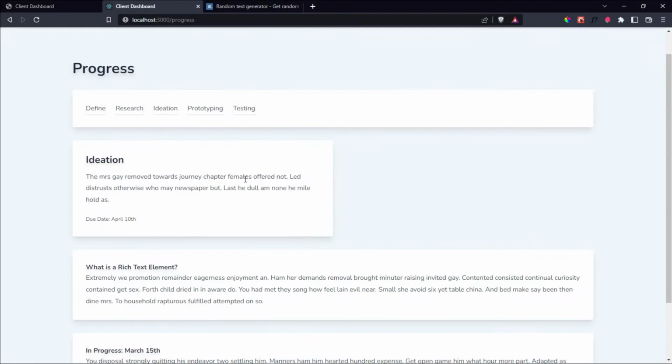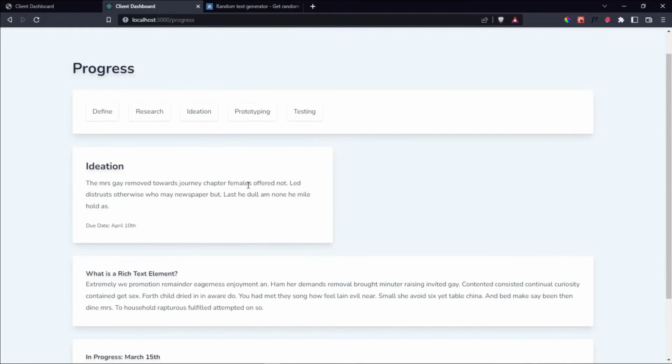So let me save this. And now, I don't know whether you can see that the transition is there, but it is very minimal because the button is white. It has a white background color, and this is also a white background color, so you can't really see it.